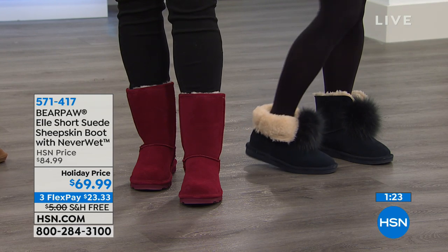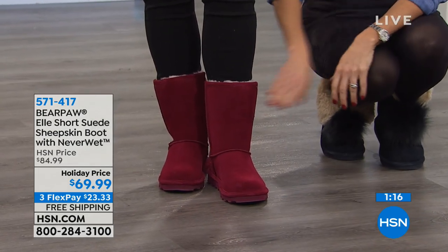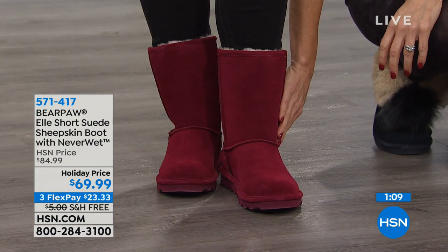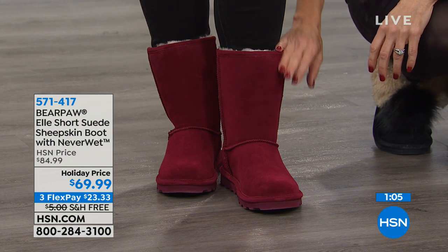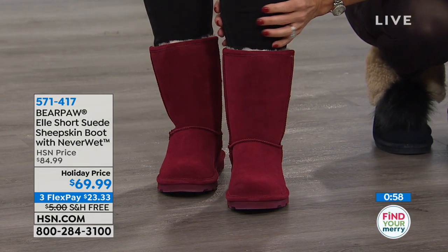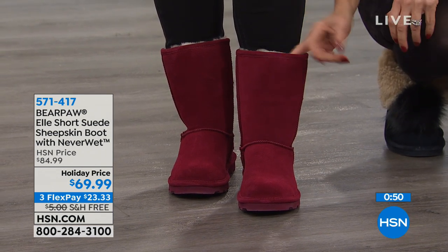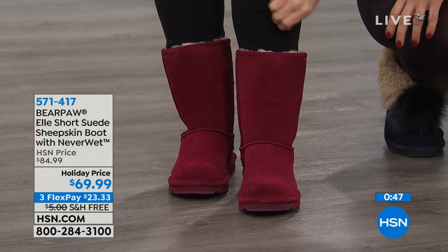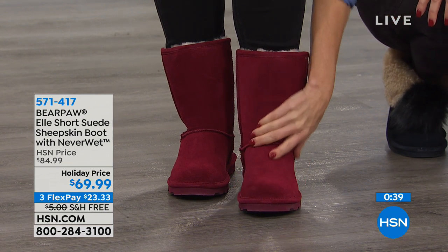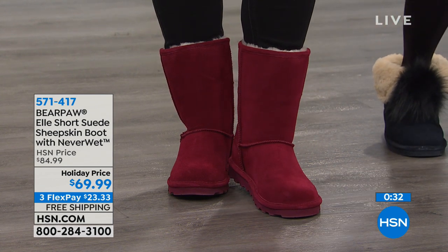Mary Kay is out here with the hickory, and this is Erin with the wine color. We're still okay in all sizes in the wine color — it's the only bold, passionate red we've had out here all night. The boot hits right below the calf, so if you think you've got a wider calf, you should be good to go. Lots of wool blend lining, and she's wearing jeans and there's still room in this boot. Easy on, easy off. It has the Neverwet technology all along the vamp and up the shaft of the boot, so you don't have to worry about any stains.